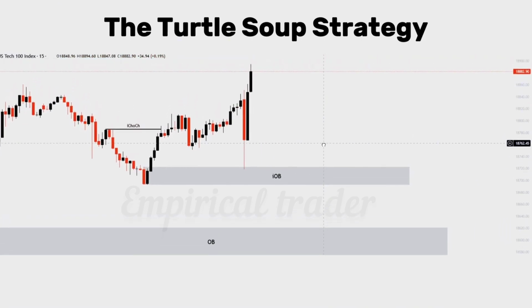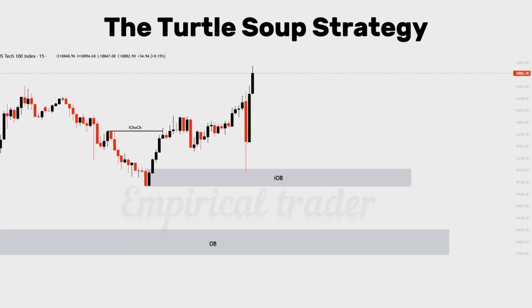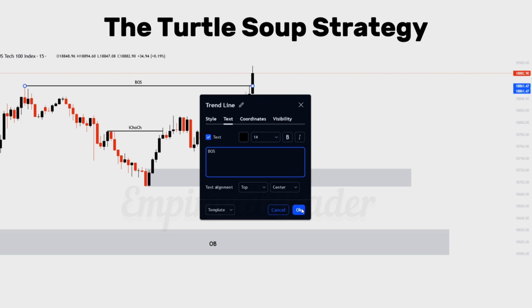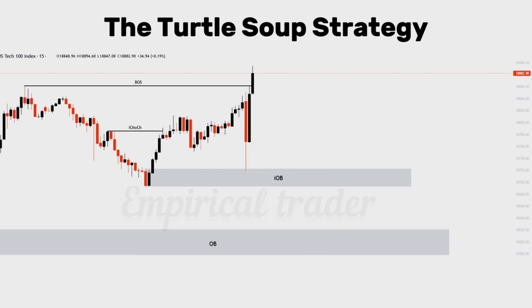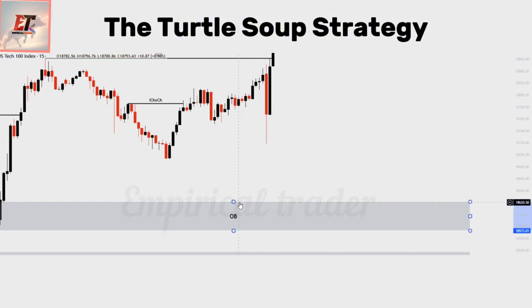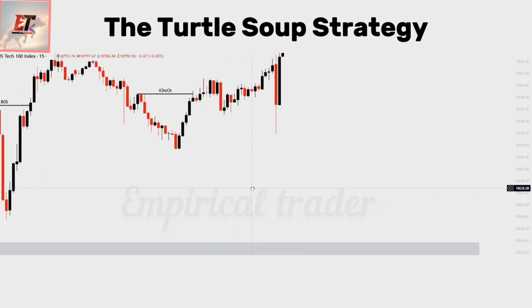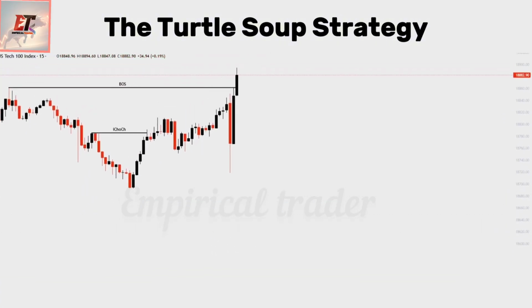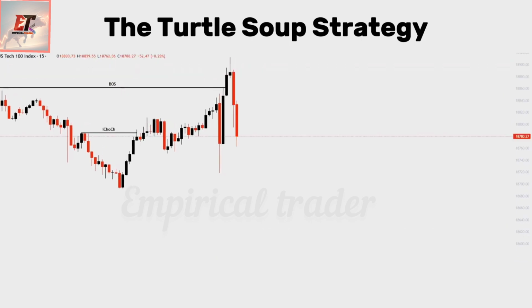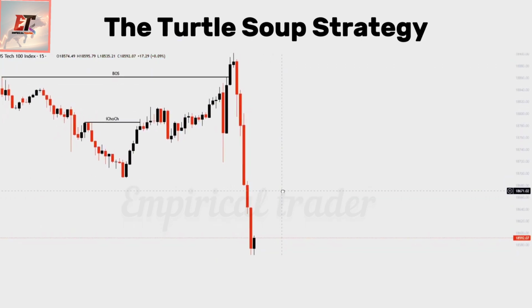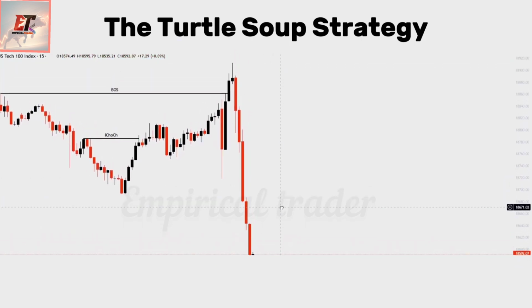So as expected, what the price does is mitigate the order block to continue the price higher. This itself forms a new bullish break of structure. So now we can remove the past two order blocks, the upper mitigated one because it already has been filled, and the one lower to it because it invalidated, as the orders that triggered the trend continuation to break the highs was the internal bullish order block. So the price goes down aggressively afterwards.